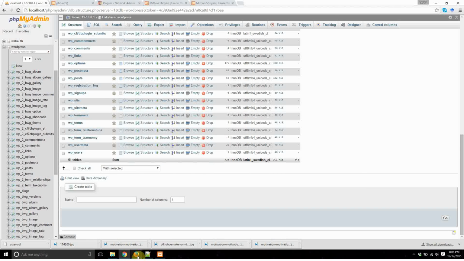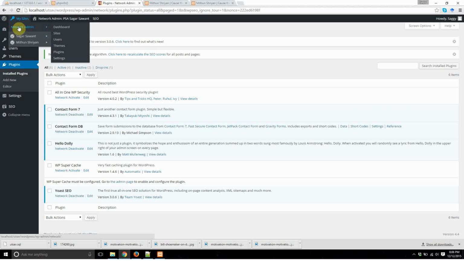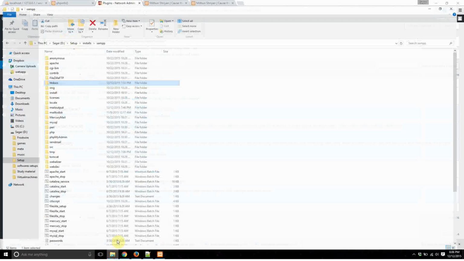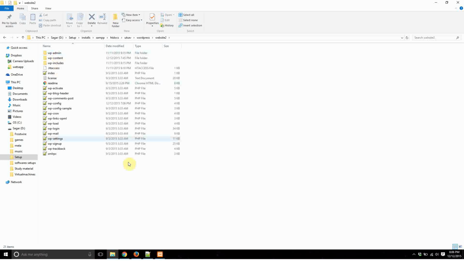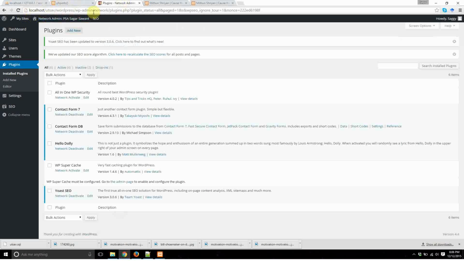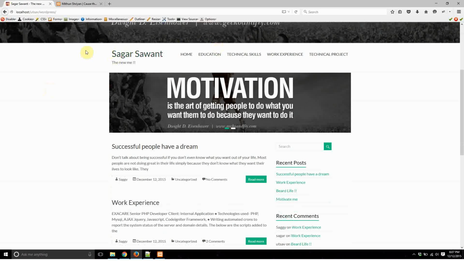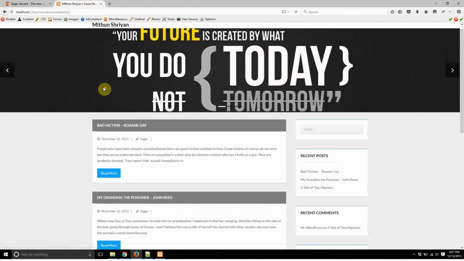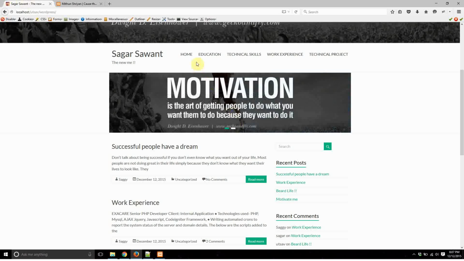So now let's get on with the websites. We are running 2 websites in a single directory. This is the XAMPP original file system where we have put our 2 websites. This is the first website and this is the second website. If you look properly, we already have 2 websites running on a server. This first website is denoted by my name, and the second website has been given my colleague's name. So these are 2 websites which are running on the web server.